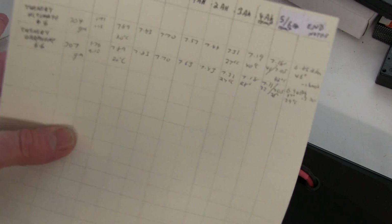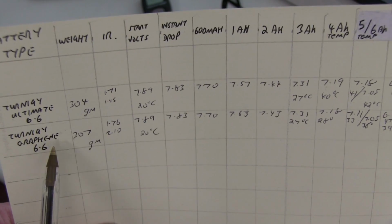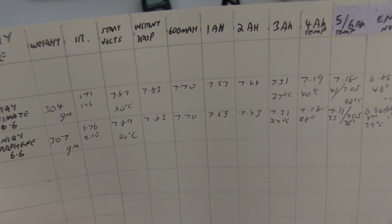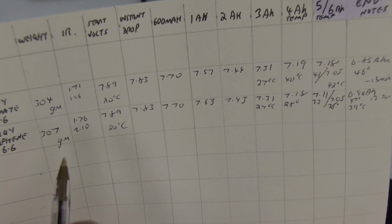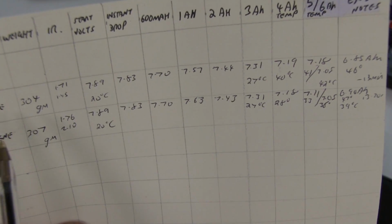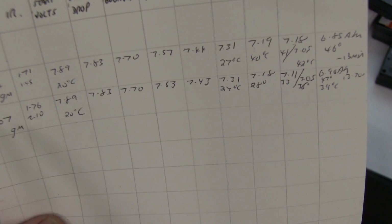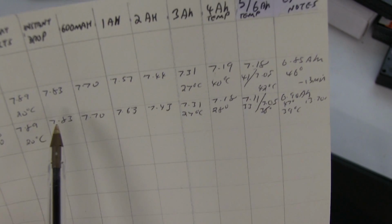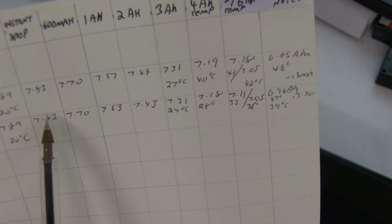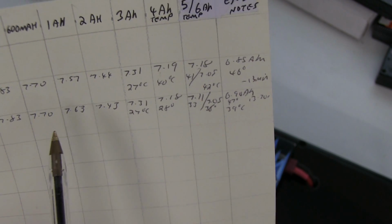So looking at the results, this is the important bit. Got the Turnigy and the graphene. They were put on charged and put on exactly the same point, and everything's the same. The Turnigy costs more than the Ultimate. The graphene one costs more. So we started off, the two voltages are the same. They start off at 7.83. At 600 milliamps are the same voltage, 7.7.